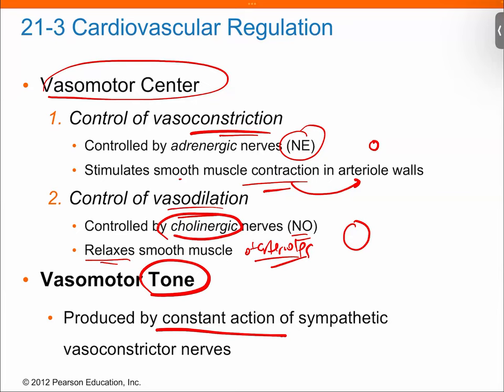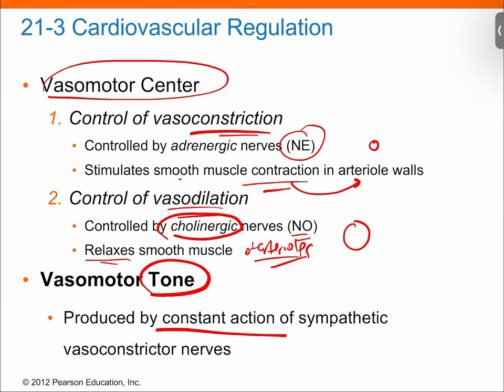It's kind of like if I wanted to jump, I'm sort of already crouched and ready to jump. So that's kind of my tonal state. If I'm there already, I'm ready to go. If I'm sitting down and relaxed or laying down, that's not a very good tonal state, is it? Because I have to do a whole lot of work just to get up on my feet before I even think about jumping. So tonality keeps you in a state of constant readiness. And there's physiological tonality.